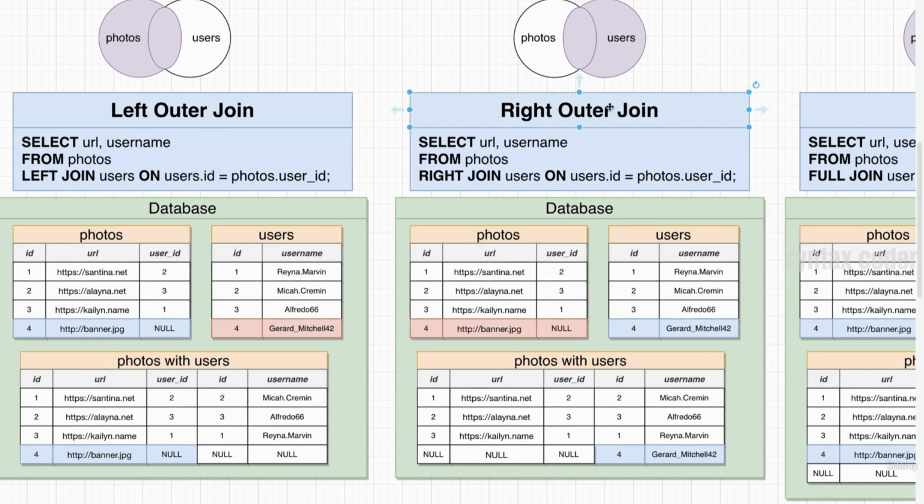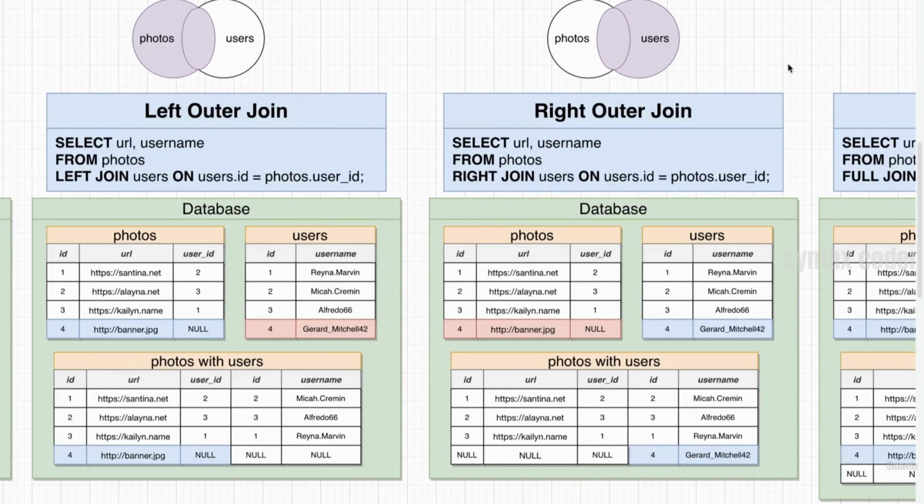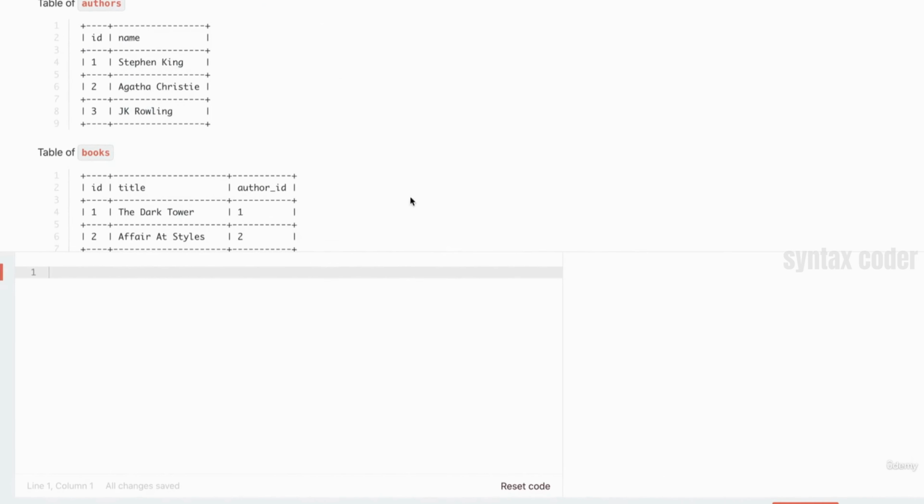Alternatively, we could use a right outer join. If we do that, then our from right here would be photos, or excuse me, not photos in this case, but books. And then we would join in authors. And then in this case, authors would be on the right-hand side, and we would be getting all of our different authors, even if they don't match up to some particular book. Okay, so those are our two options here. I'm going to walk you through both solutions because it should be pretty easy to make a quick change.